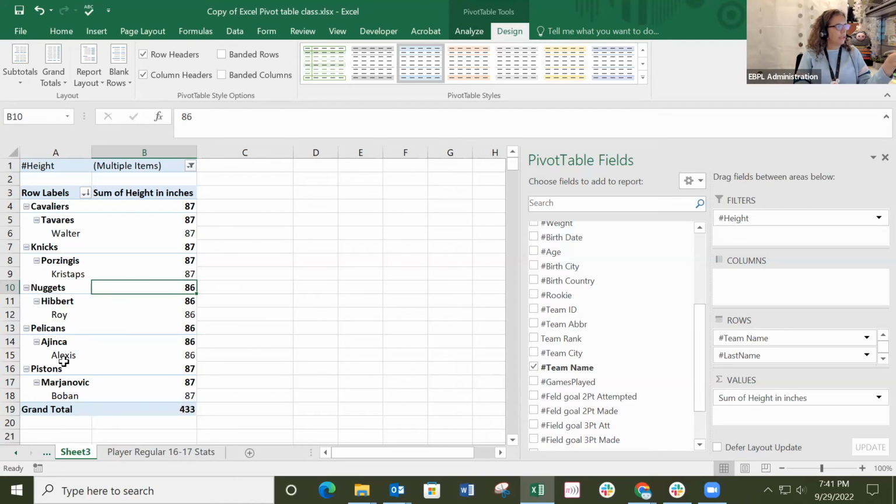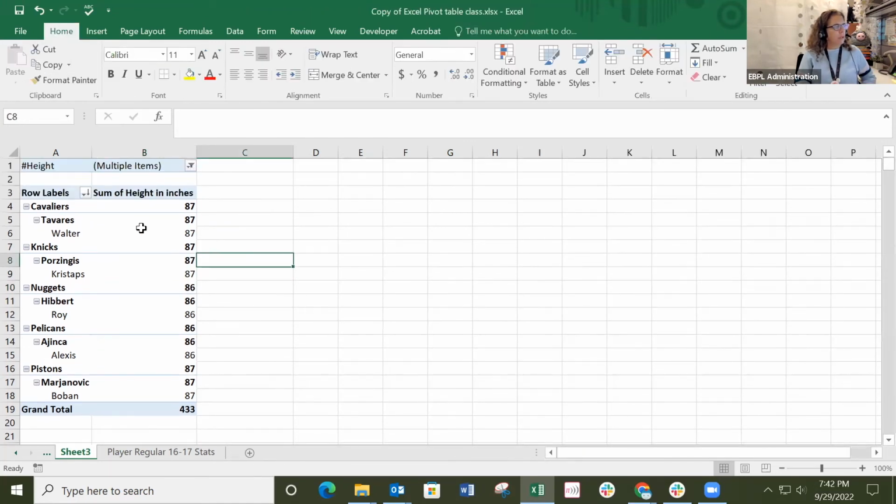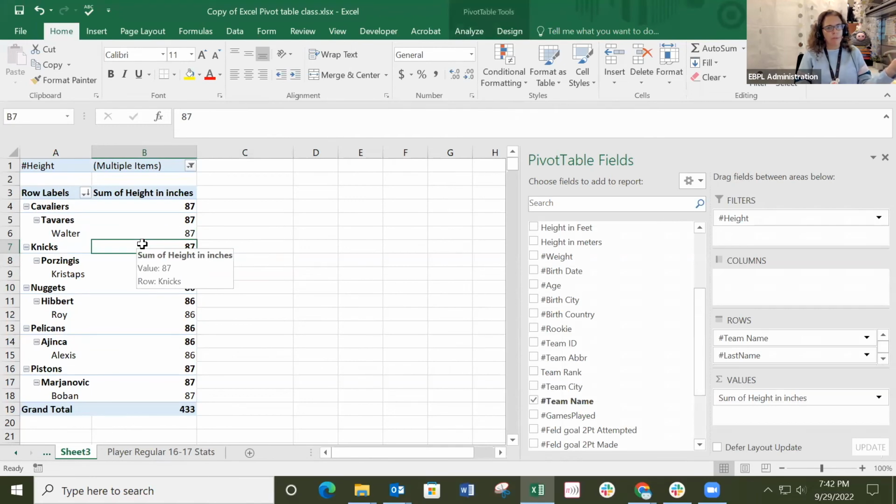So we can see the teams where they are just by checking here and making sure it's on the rows. All this you can see here on the panels: the first column is on the rows, and the values that we register, anything that we're measuring, is going to go under values.